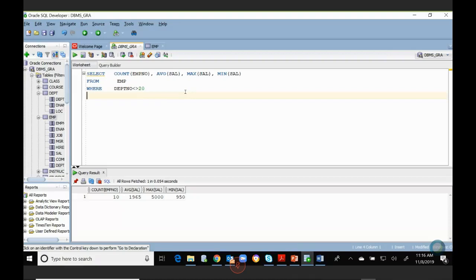Imagine now the code. You can simply Google. If you want to know what not equal to is in Oracle, you can simply Google it and it'll give you the answer, but I don't think there is an official list. Yeah, what Charles is showing is correct. You can use that or this, but I don't think there is an official list kind of thing.